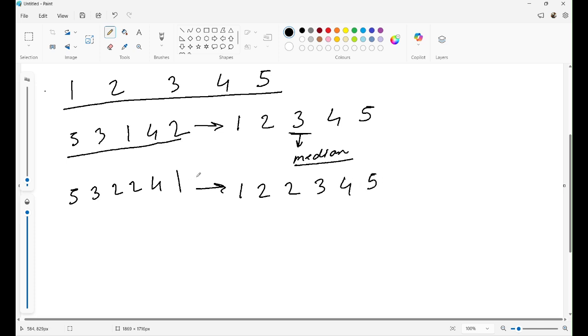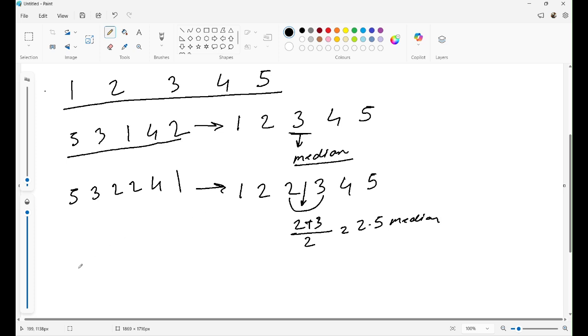Okay, so this is your sorted data set. Now what it says is the middle value. But how do you find this value? What you do is take the average of these two middle numbers. So 2 plus 3 divided by 2 is equal to 2.5. So 2.5 is going to be your median value for this data set.